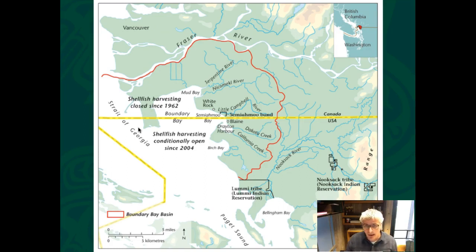However, on the Canadian side of the line, the same water that sloshes back and forth every day, if you happen to be on the Canadian side, you're legally not allowed to harvest shellfish. And this played out when one summer a number of the Lummi tribal members were out digging shellfish and nothing happened. They practiced their inherent rights, meaning rights that you are born with, collected those shellfish, and went home. A few members of the Semiahmoo band were doing the same thing in Boundary Bay, and they were arrested and charged with illegal shellfish harvest.